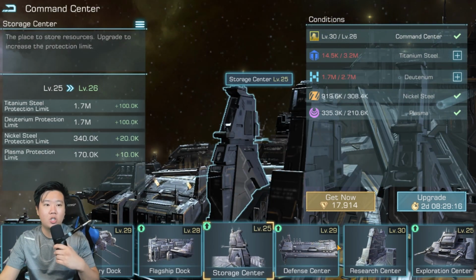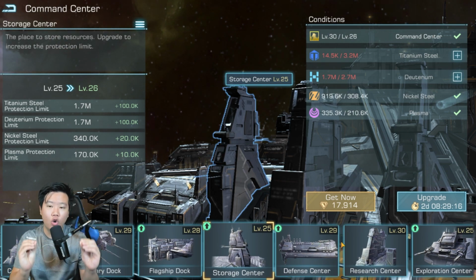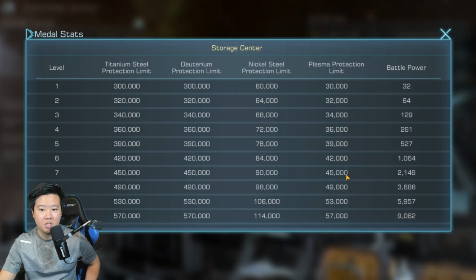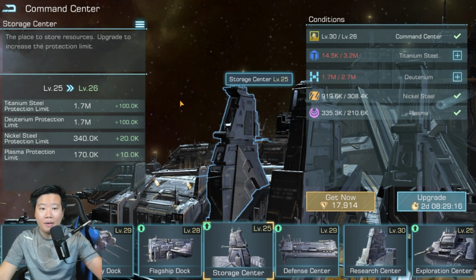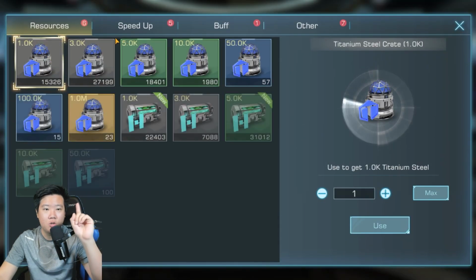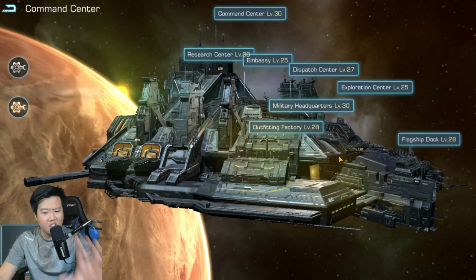All right. So the storage center, this is an important building because it allows you to protect your resources. But honestly, it's not really protecting a whole lot of resources. So this building, you can let it go for now. Don't worry about this unless it's being required by a building as a prerequisite. So this is probably going to be my last thing to upgrade. It's not really going to protect so many resources. The best way to protect your resources is to not open the resource tokens. Do not open them unless you really need it. So ignore that storage center.